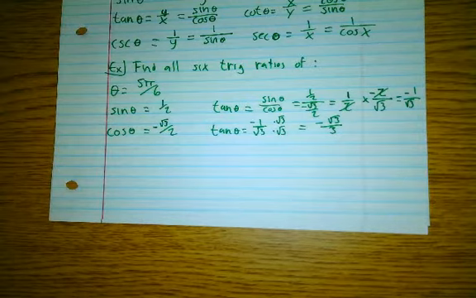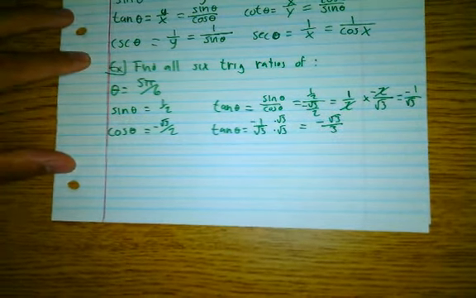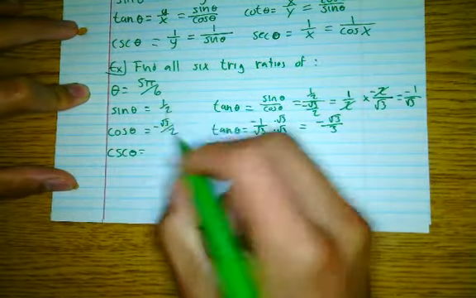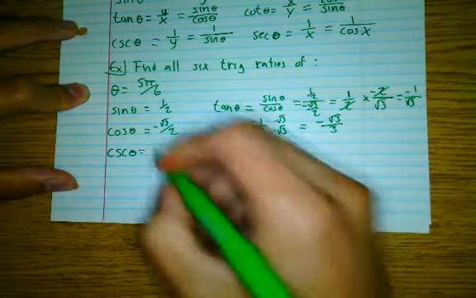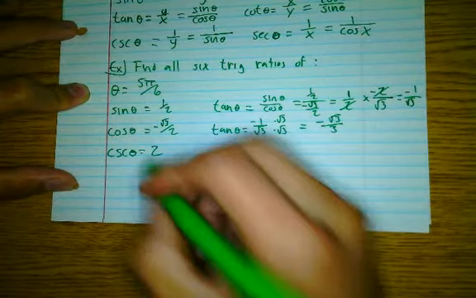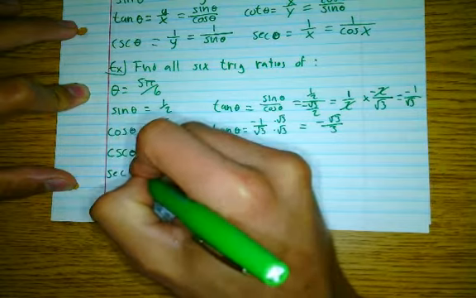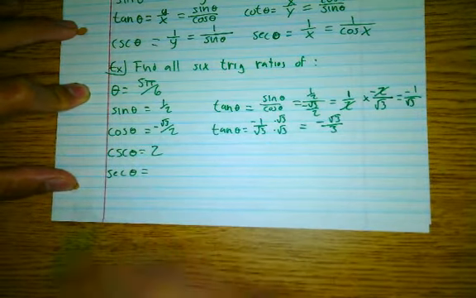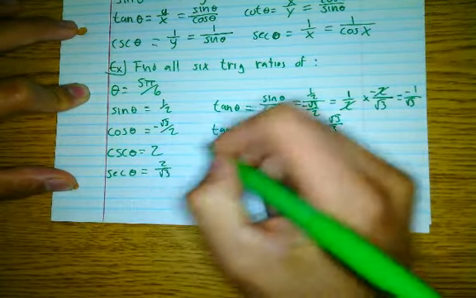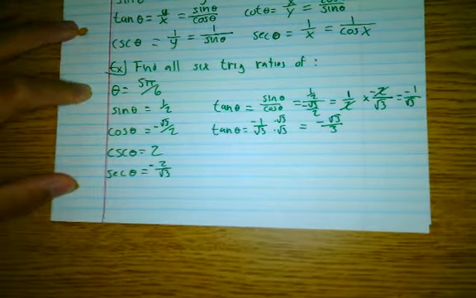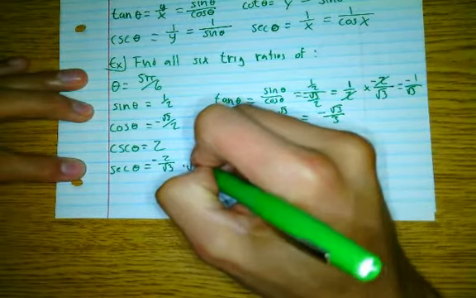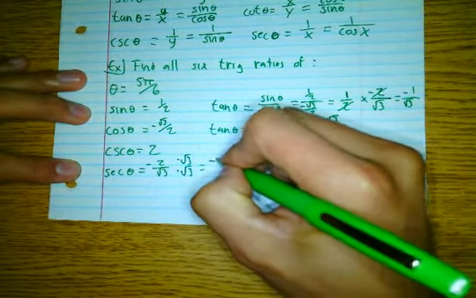Okay, what's the reciprocal of sine? Cosecant. So if sine was 1/2, that means cosecant is 2. Okay, reciprocal of cosine is secant. So if cosine is square root of 3 over 2, that means secant is 2 over square root of 3. And I'm sorry, I forgot there's a negative there. So negative 2 over root 3, right? And unfortunately, you would have to do some math here. So I'm going to multiply by root 3 over root 3. So this becomes negative 2 root 3 over 3.